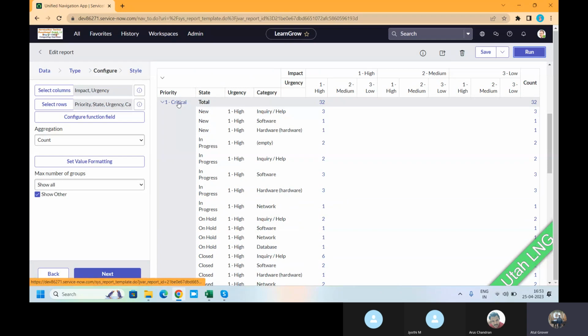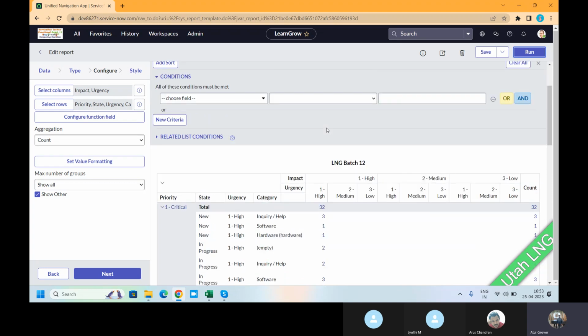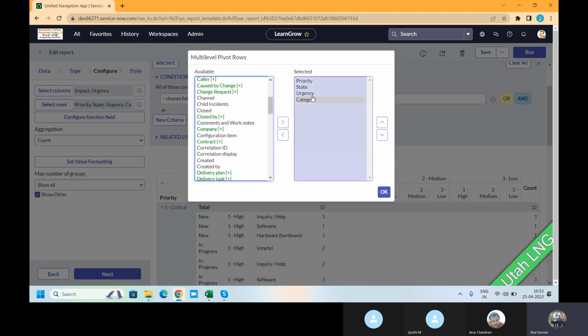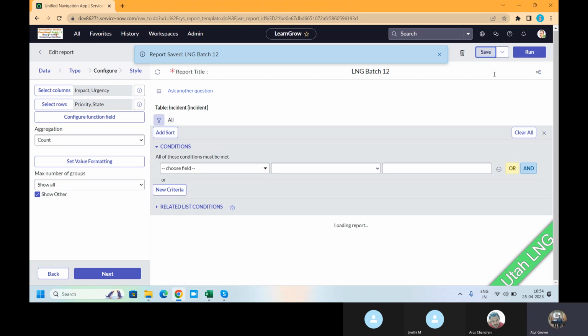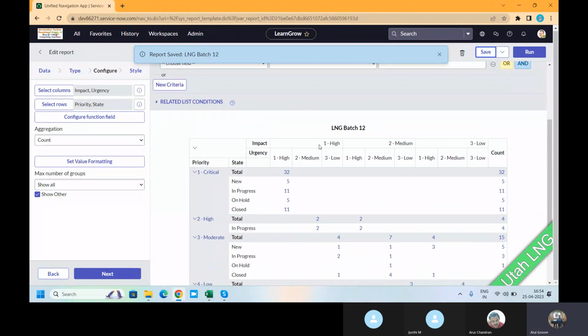When priority is 1, these are the things available. But this is not easily downloadable. No, you cannot download this in Excel format. Okay, how to do that part? That is important, because there is nothing here. There is no option. Let me remove some rows here so that it is easy for us to do that part. And click on the save. See, now it looks easy.